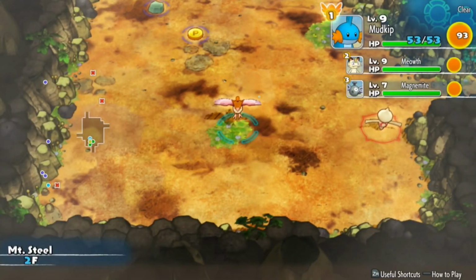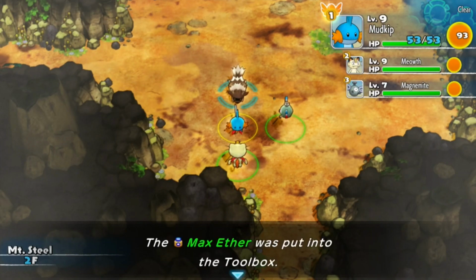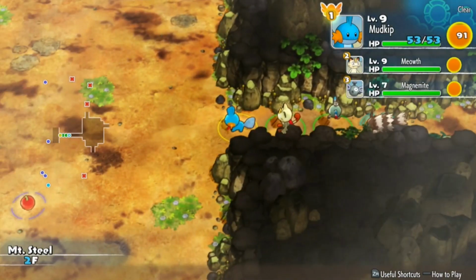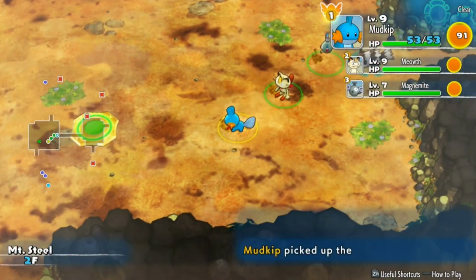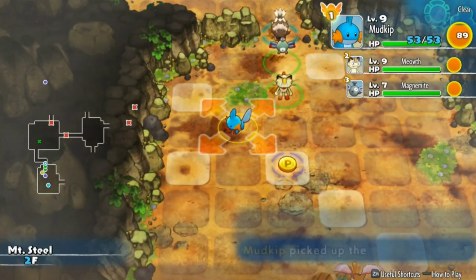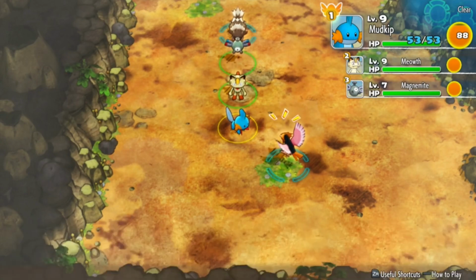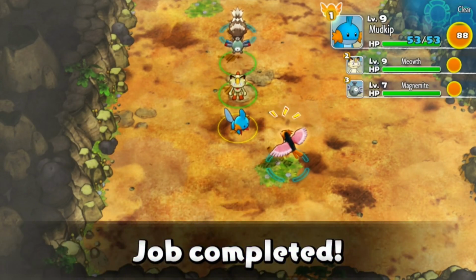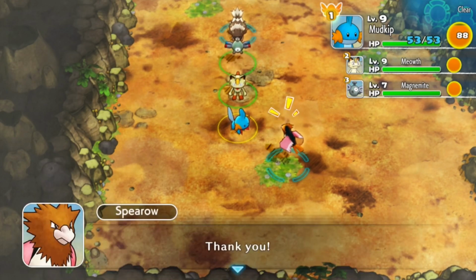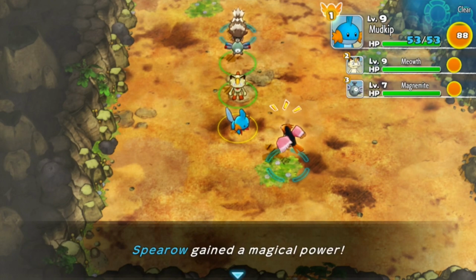Hey, there's Spearow. Oop, found a max ether. That's not bad at all. I want to say that if there's a strong foe on a floor, it'll specifically be shown on the map as a strong foe. Not 100% sure about it, so don't call me out on that. Here's the Spearow you were looking for, so there's one of our jobs. I want to say that this is the time that you start getting your rescue points.